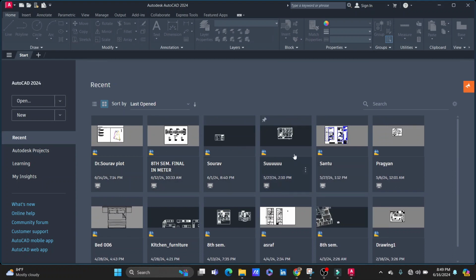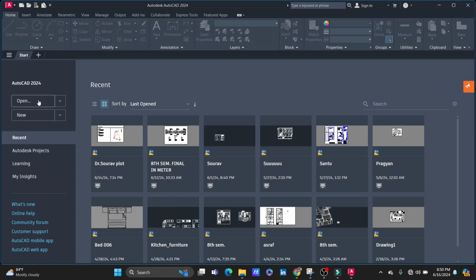So here, you will get the projects that you have done. These are some of my projects that I have done and saved in AutoCAD. So you will get your saved projects here in recent tabs. And then to open a new page, you need to click here the new button. And just above it, you can see there is a button called open.